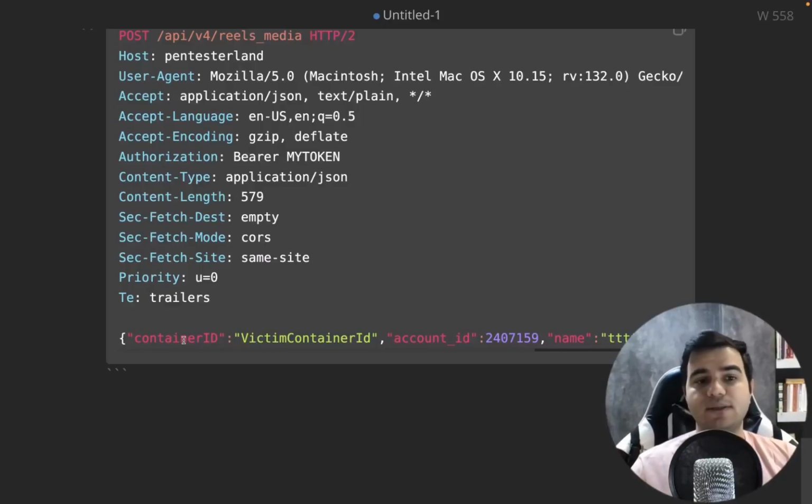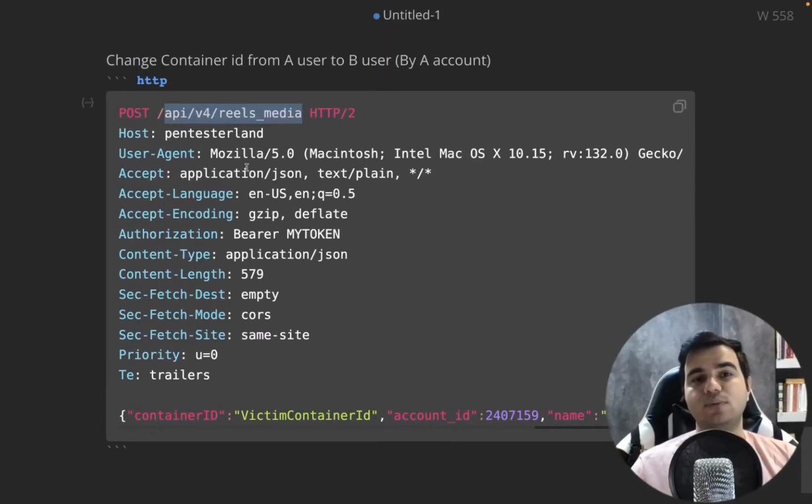What was the important point? It was that, although I was sending a request to the reels endpoint, I could actually affect all posts, stories, and anything else on any social media. Why? Because the container ID wasn't restricted to a specific function. Instead, all functions in the database had access to that container ID. But in other cases, it was secure and made sure, for example, that user A's container couldn't access the container IDs of other users. But in this function, that security wasn't there, and it was vulnerable.